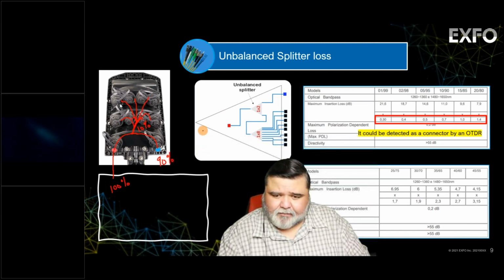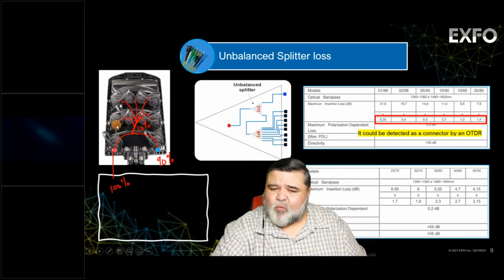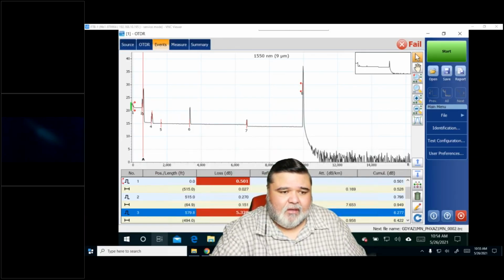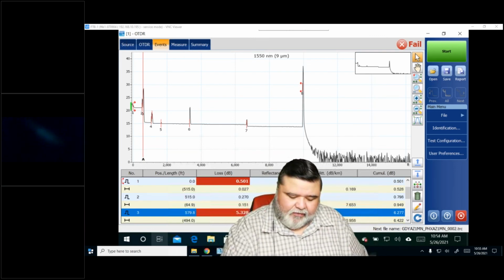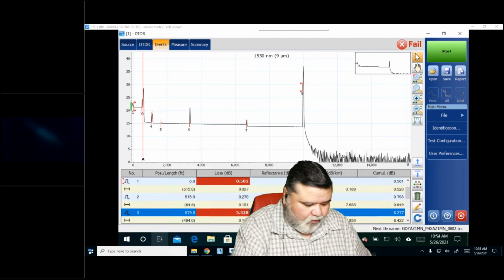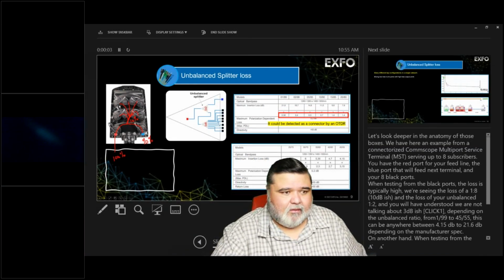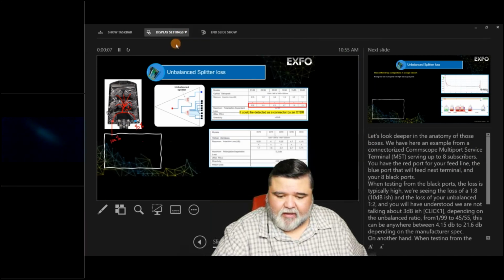It doesn't feed one drop port with more power than another drop port. Whoops, I didn't mean to close my presentation there. It's feeding them as equal as that technology allows, I guess is the easiest way to say it. Hopefully that makes sense. Sorry, I accidentally closed my presentation here.